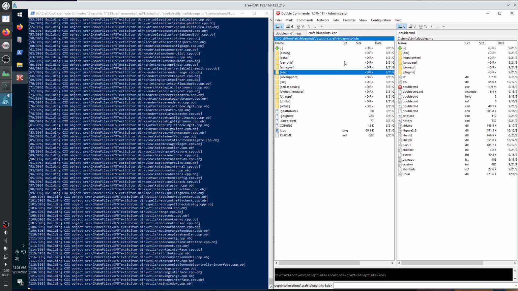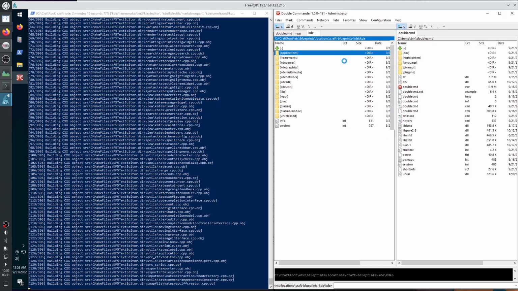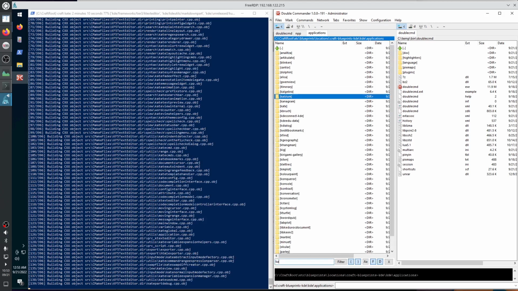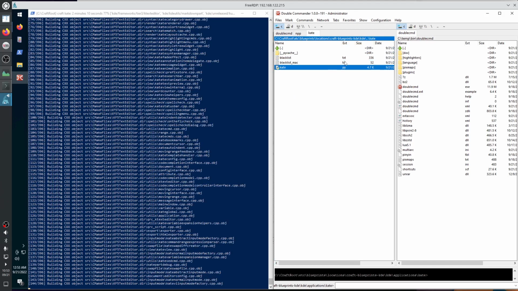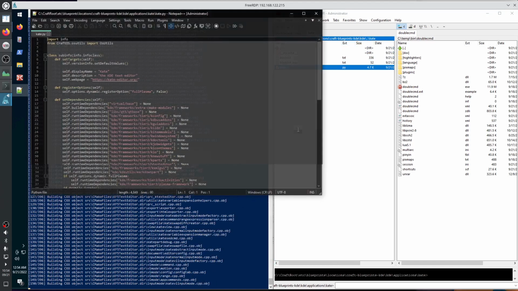And for instance, for Kate, that's KDE applications Kate and this Python file.